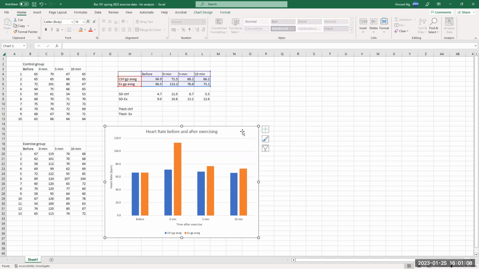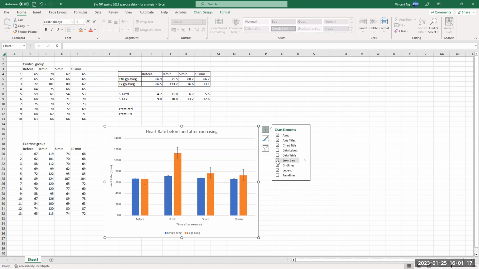What you want to do is click on the chart again, go back to the chart elements. This time you want to go to error bars and activate it. Activate it first, okay? Then go to the arrow, and when you click on the arrow, you see a couple of things: standard error, percentage, standard deviation, more options. Now, this standard deviation is not the standard deviation that we've calculated. It's whatever default standard deviation that Excel decides to put in. So don't do that. What you want to do is go to more options.